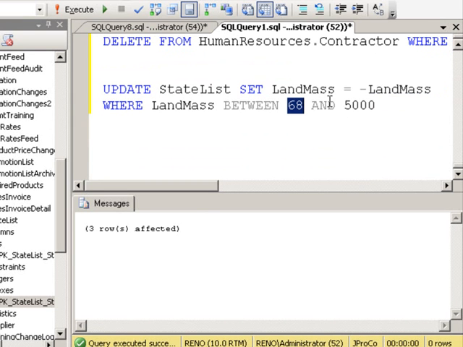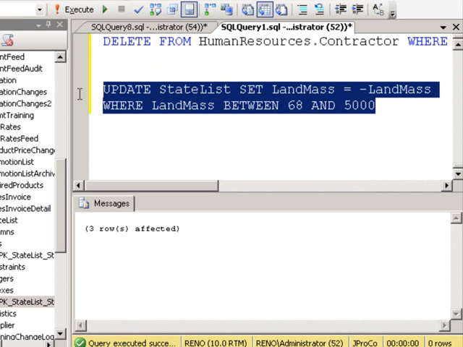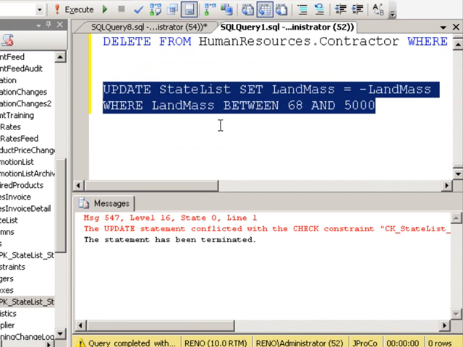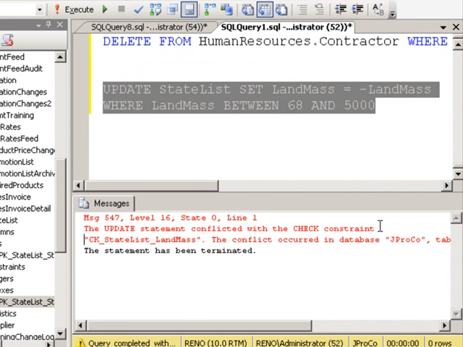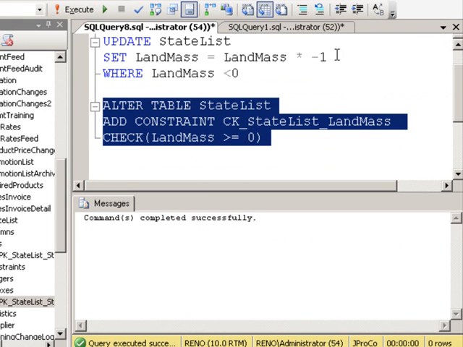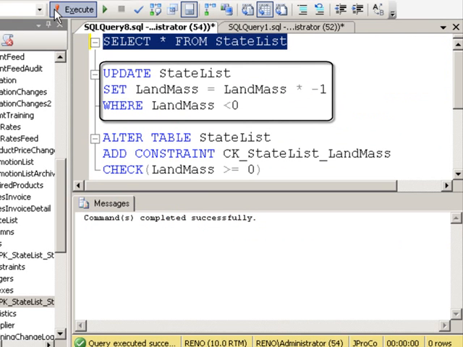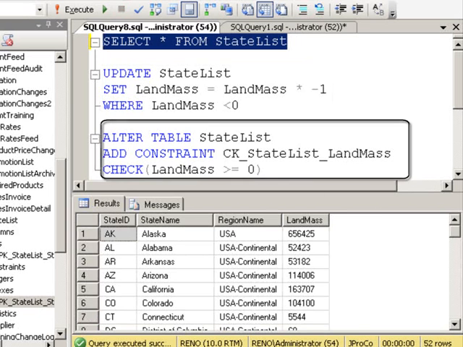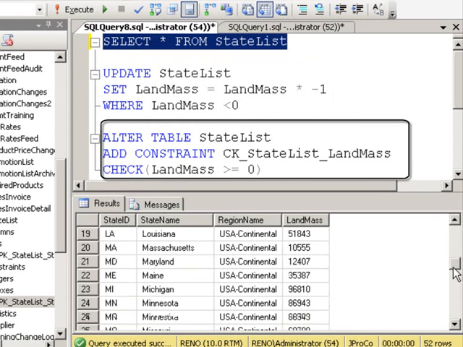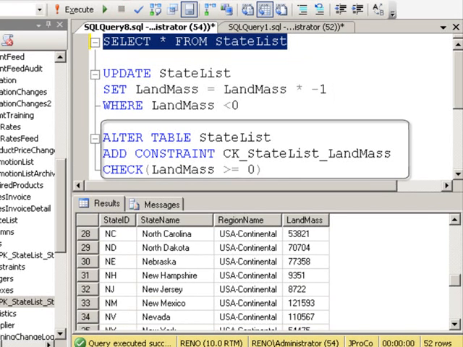Now, any DML statement that tries to put negative values in the landmass field should fail. Let's run this update statement that should try to update many landmass values to negative numbers. That statement that causes those negative numbers, that's not going to work with this check constraint in place. So our update statement scrubbed our data and made sure all the numbers were positive, and the check constraint ensured no negative numbers will start coming in.